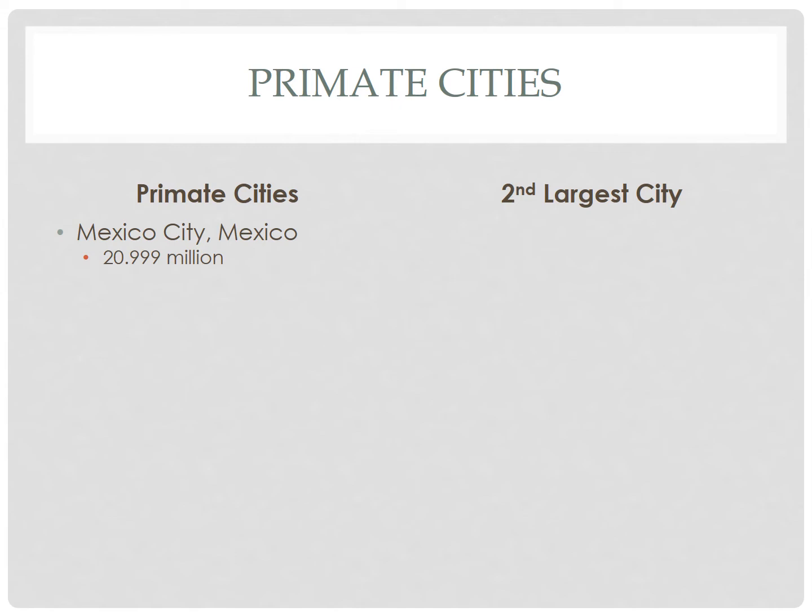The second largest city, now remember, according to rank size rule, that would put it at 10.5 million, about that. Second largest city is Guadalajara, with a population of less than 5 million. And that's a fairly substantial difference, all right? Because according to rank size rule, that would put it at about the fourth largest city. If it's about 20 million and about 5 million, that's 1/4 the size. So that would put it at the fourth largest city. And that's another good exercise to do with this.